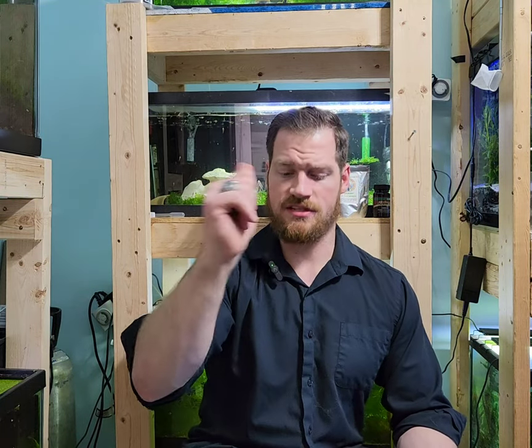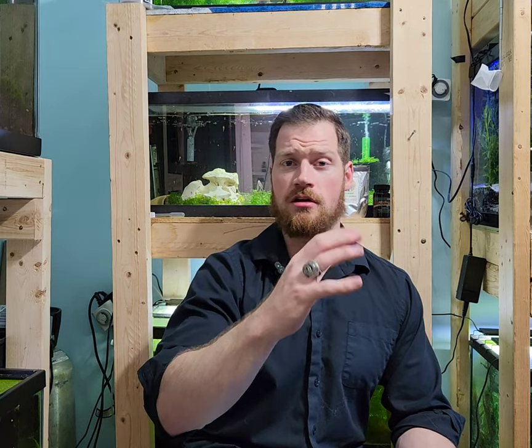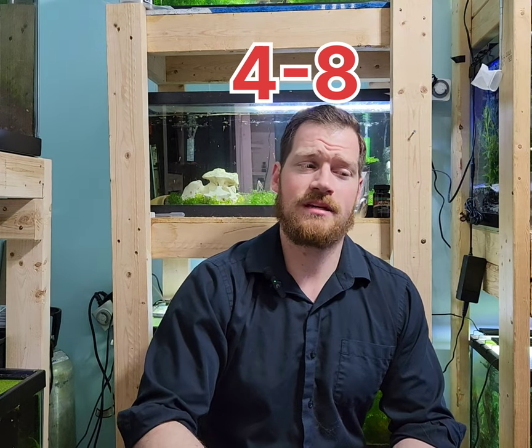The tank behind me probably has a carbonate hardness of eight or even ten for the shrimp — crystals would never tolerate that, maybe the toughest of strains, but not normal ones. When it comes to GH or general hardness — soft to hard scale — they like being in the middle. Generally four to eight is where you want to be. Outside of using API drop testers (which aren't great), Salifert makes a freshwater test that's really nice. You can also use the TDS meter, and since you're only using RODI water, which comes out at zero TDS, the only thing you should be adding is a GH supplement.